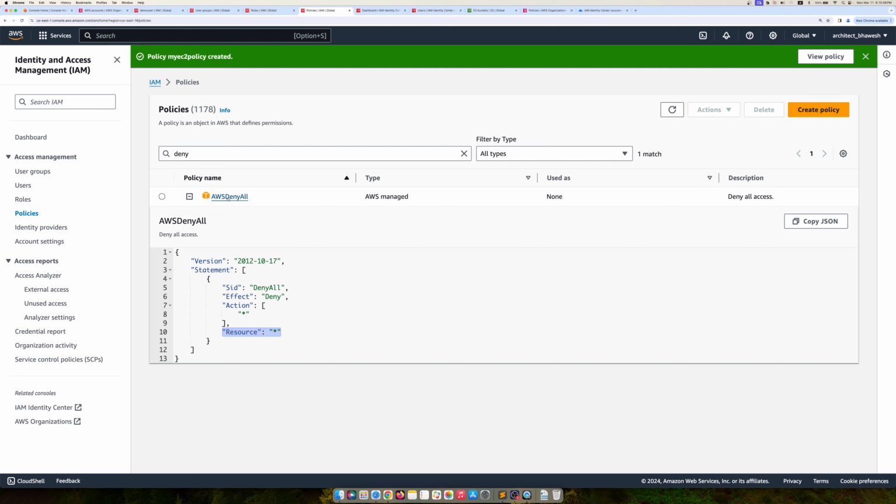But in your policies, you can have several statements like these. You can have an allow statement. You can have a deny statement. Remember, an implicit deny can be overridden by an explicit allow. But if there is an explicitly defined deny, then that wins. Deny will override any kind of allow.